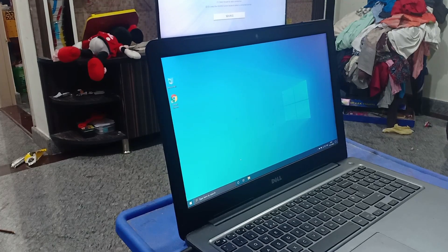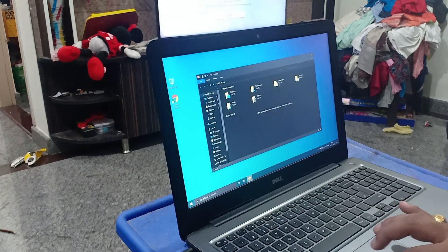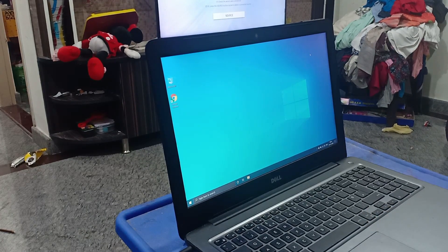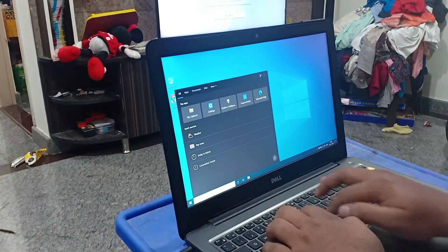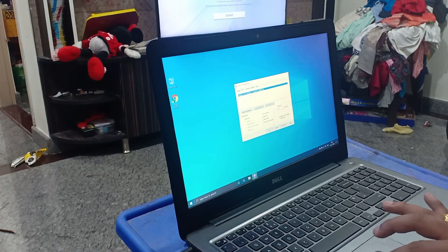Successfully installed Windows 10 Pro. It is automatically activated — as you can see, Windows 10 Pro is activated. You may get Volume 2 and Volume 6 entries while changing HDD to SSD, and every restart will ask you to choose a boot option. To fix this, run msconfig, click OK, and go to the Boot tab.